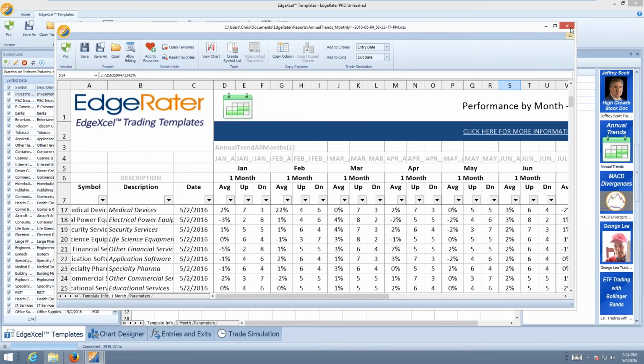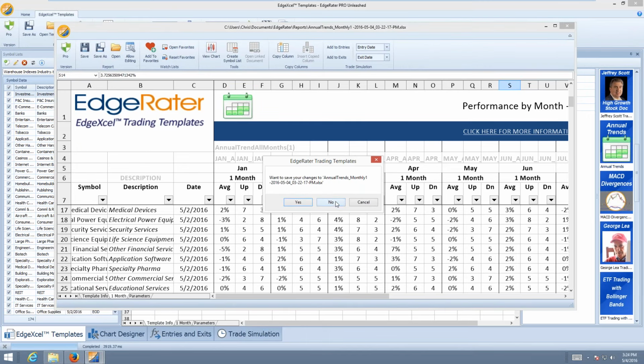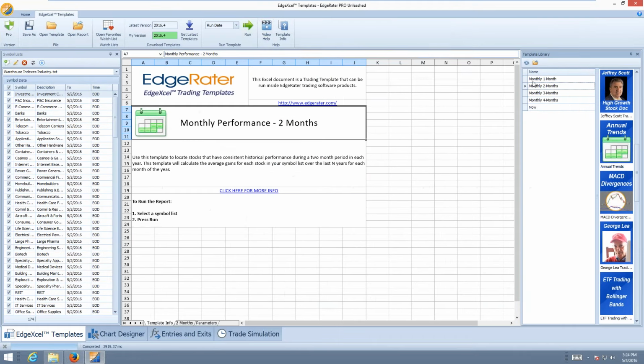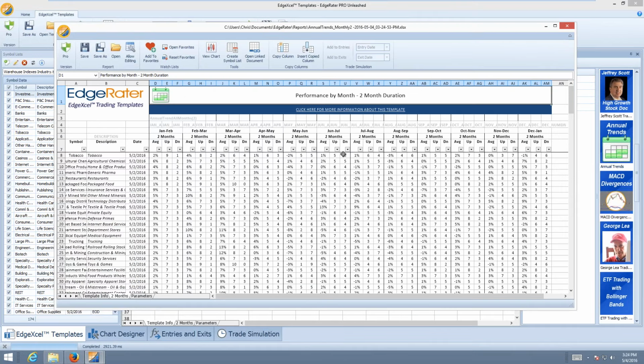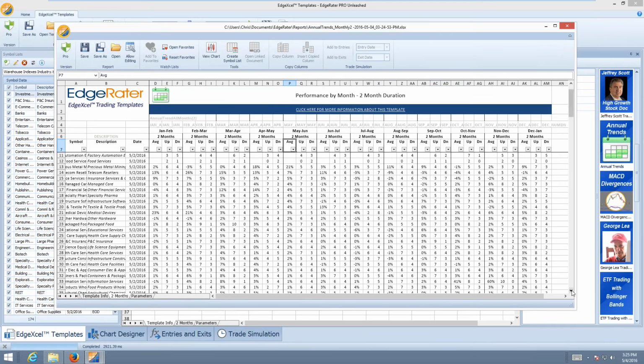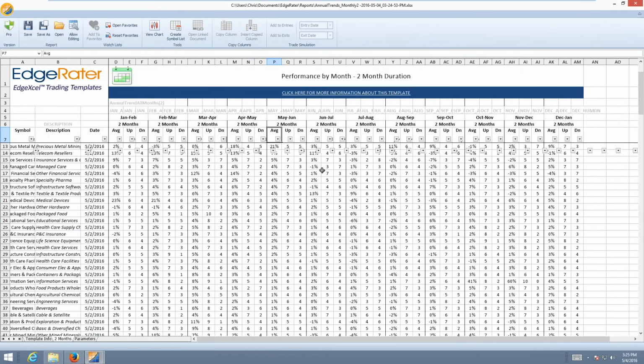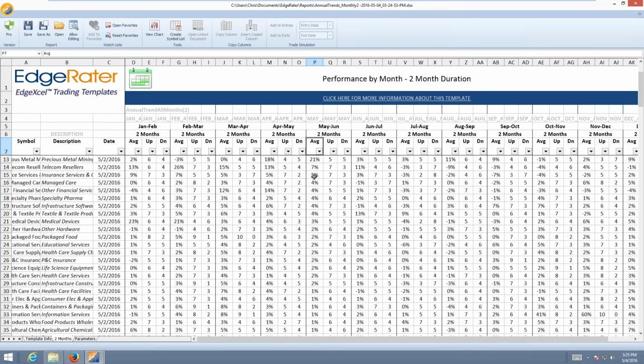This is doing month by month. You could also do something like monthly 2 months. So monthly 2 months, basically, you'll see what it means, but this time we're working on 2 month spans. So let's sort by, expand that up a bit. Okay, so now May to June, you've got precious metal mining, 21% average with 5 and 5, and this is May to June, a 2 month span. So I think you see how that works.